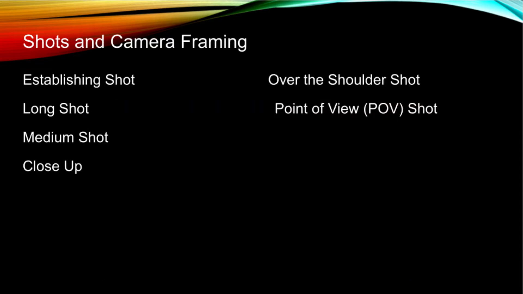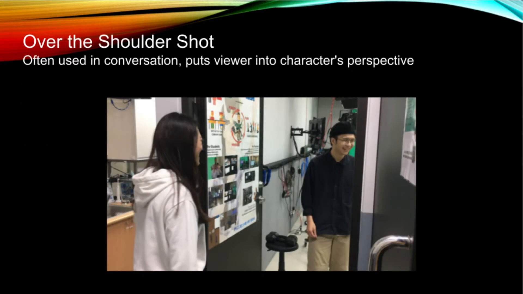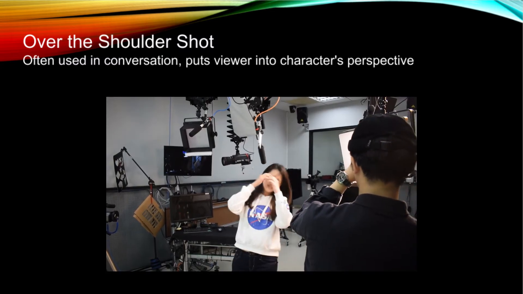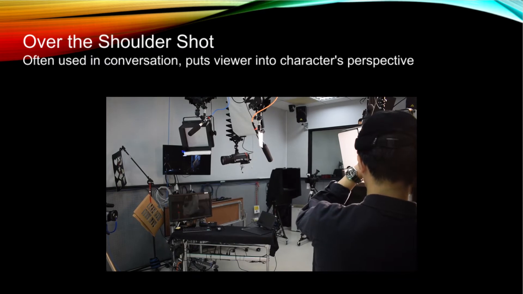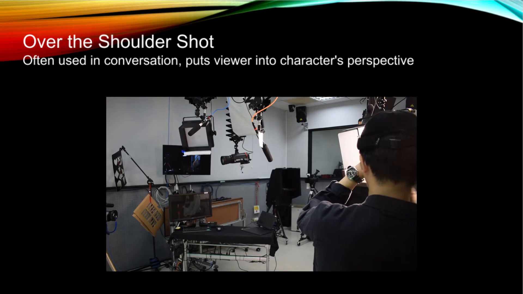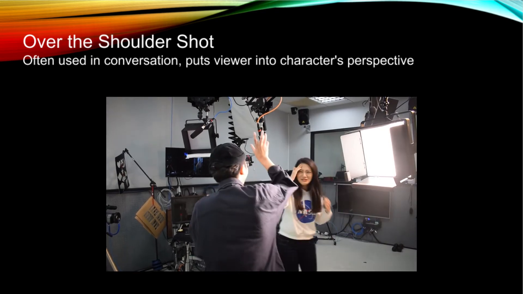Beyond the basic wide, medium, and close up shots, I'd like to introduce two other common shots that are used often when people or characters are involved. The first is the over the shoulder shot. This is mostly used during a conversation between people. The camera looks like it is perched on or right behind the shoulder of a person and is pointed towards the subject. The subject could be talking or showing some sort of reaction that is important. This shot shows the direction you should be looking in and who to focus on. It makes you feel like you are the person in the scene directly interacting with the subject.